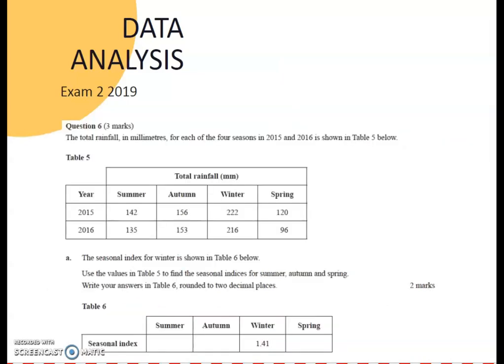Okay, so the final question that we're going to have a look at is question 6 from this exam last year. It's not a difficult question, but it's time consuming. Again, it's at the end of this section of the paper, and it is something that we haven't done much of. So we tend to focus on scatter plots and lots of stuff around that, but we don't spend a lot of time on this deseasonalizing.